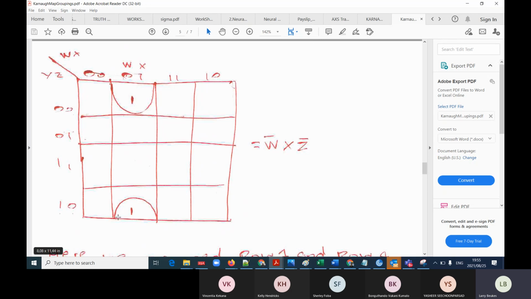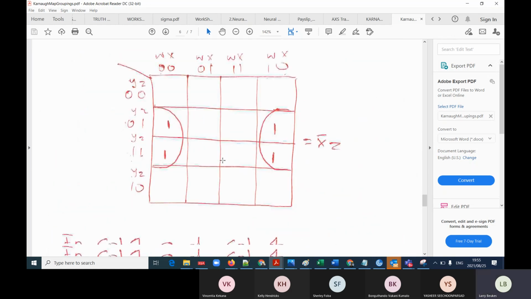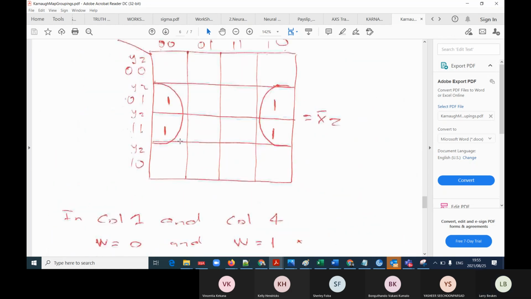Now, this is basically the overlapping. Remember I said this is basically a tennis ball or a toilet paper roll. So this one and this one, they are next to each other. You can just simply group them together. So here again, these two, you can group them together. It's a toilet paper roll, it's a tennis ball. So you can find this group of 4 by doing this, by overlapping them.